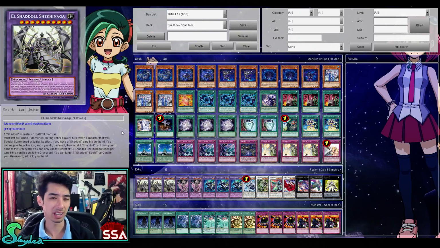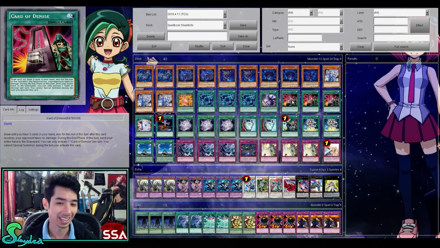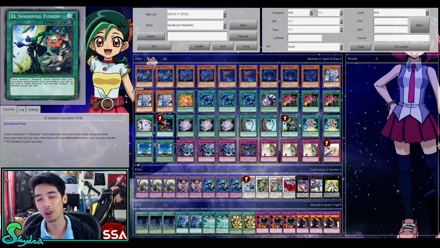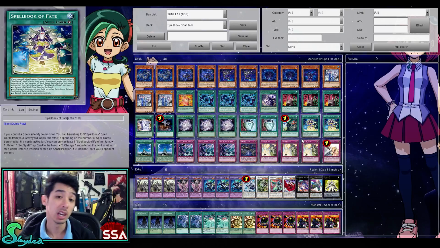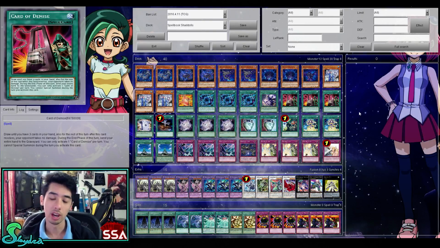For the most part, I would say Shaddolls and Spellbooks are relatively budget friendly, but if you're putting triple Cards of Demise in the deck, that can get kind of pricey. So I don't know if I consider this budget friendly, but maybe if you already had a bunch of these lying around. You definitely need Cards of Demise though. Do not try to build this deck without Cards of Demise. Highly discourage that, because that's kind of the point of the deck, is to Demise and draw a bunch of cards.